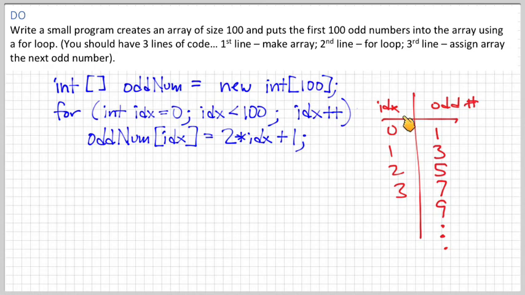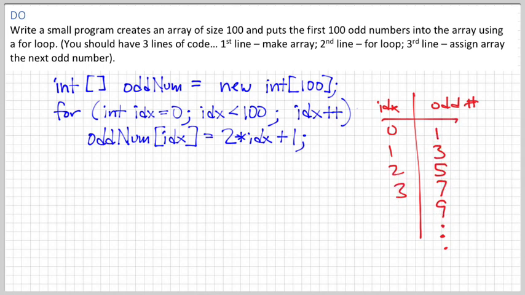So I need to figure out some formula to go from 0 to 1, 1 to 3, 2 to 5. Using my arithmetic sequence skills that I learned in Algebra 2 Trig, I can come up with this formula here to map these numbers here into these numbers here.